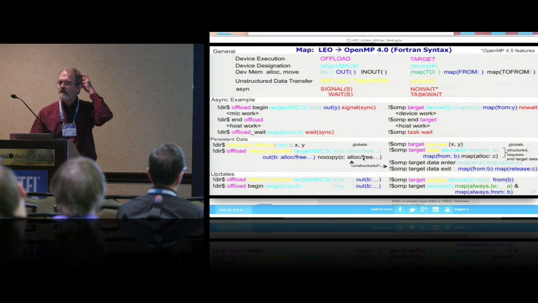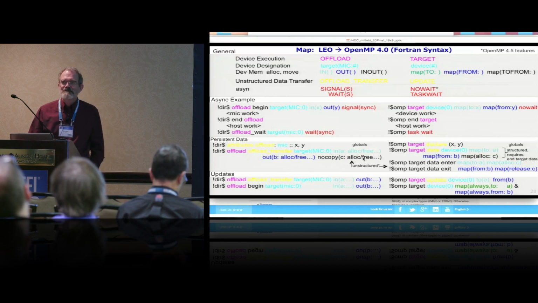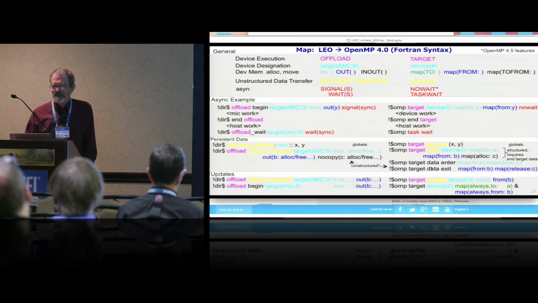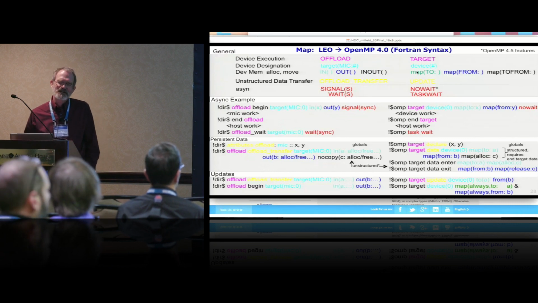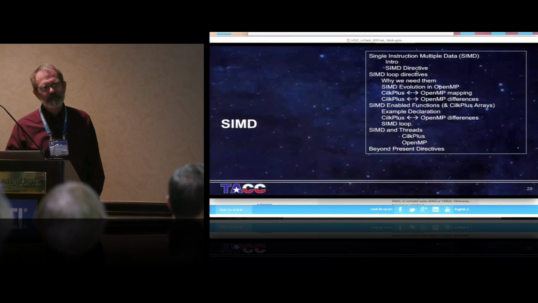And these will be available for you to download. This is useful to you if you already had code in Intel's Leo. If you didn't have code in Intel's Leo, then don't worry about it. Just write OpenMP 4.5. So go over there and follow some examples. The standard is a little bit hard to read, first time through. So that's what I wanted to provide for you.